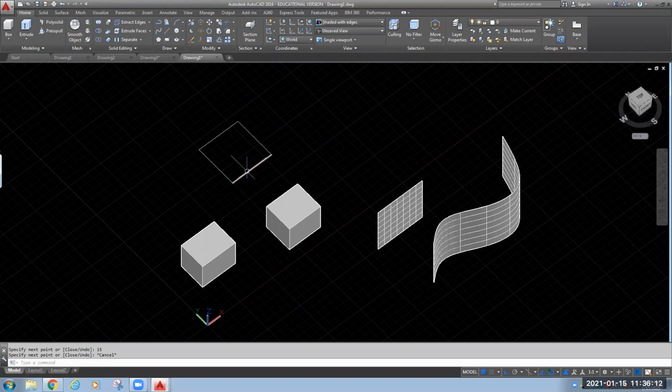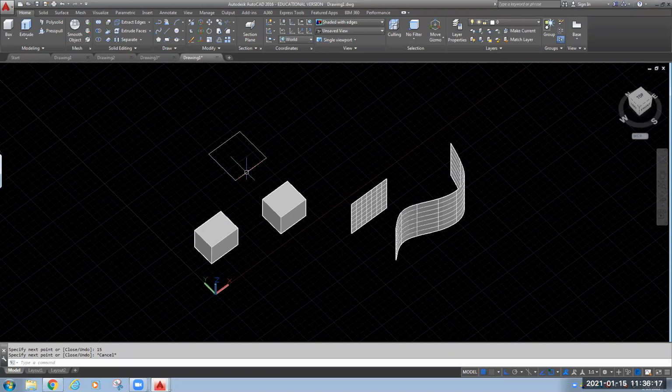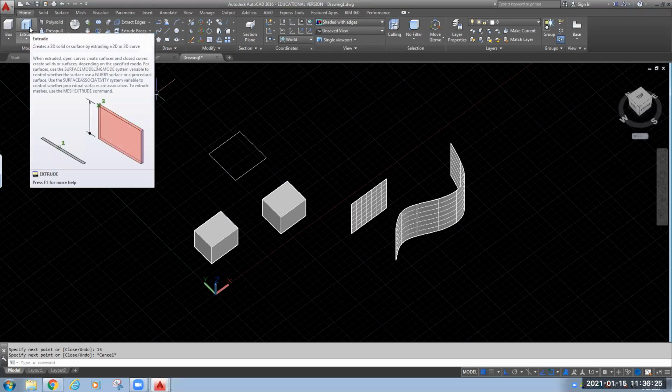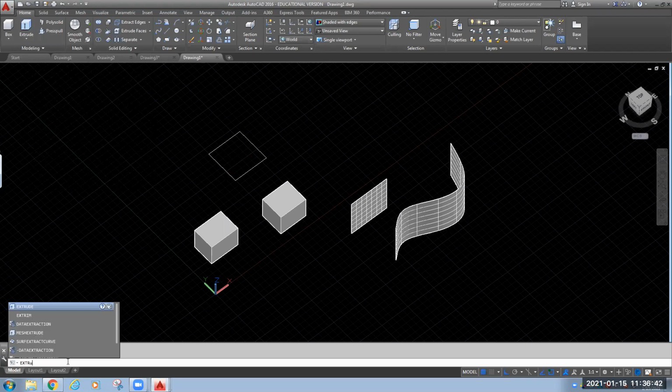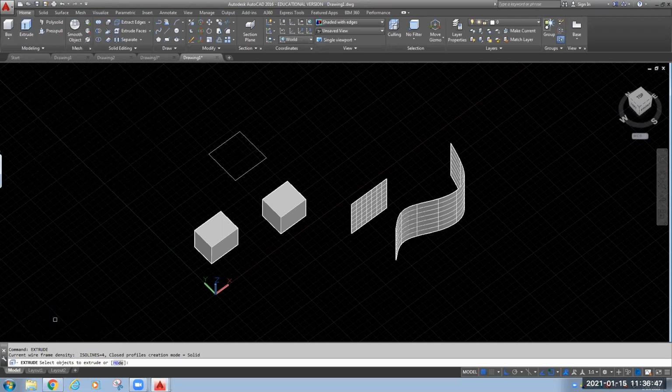Here again you can see one rectangle. I want to use the extrude command on it, and let's see what happens. Let's click on extrude, or you can type the command in the command line. I have typed it, press enter.